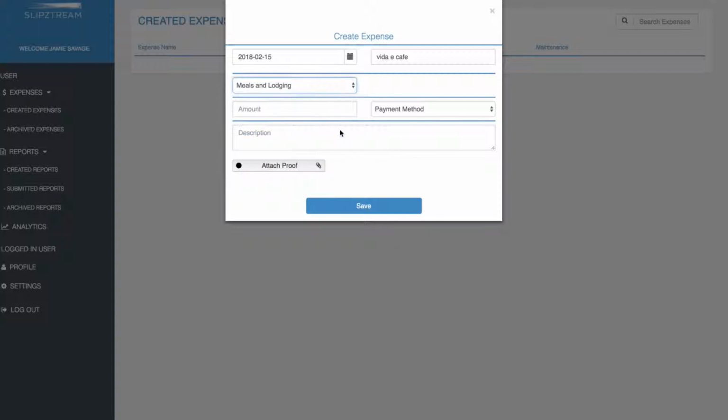Once you have done this, you pop in the amount as well as how you incurred the cost, i.e. your payment method, whether you paid via cash, EFT, credit card, or company card. Once you have done that, you put additional descriptions and details as you deem fit and in line with your company policy, and you press the little black dot on the bottom to attach the proof of the slip. Once you have done this, you press save and you have got your expense which has been added. You'll get confirmation on the bottom right of the screen saying your expense has indeed been added.